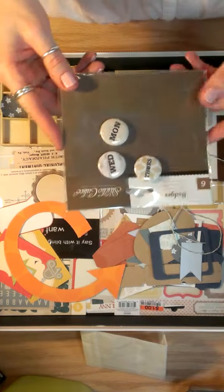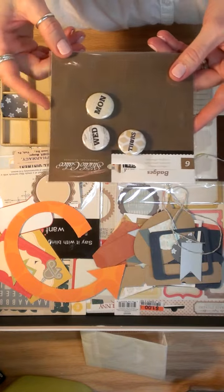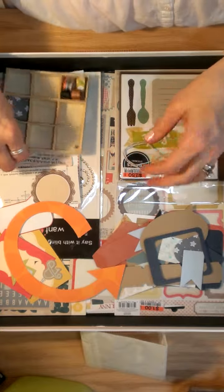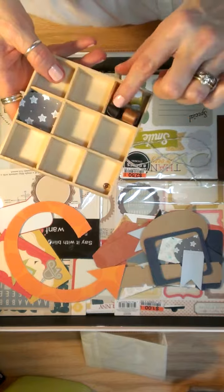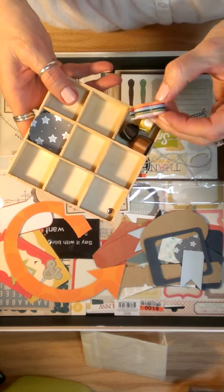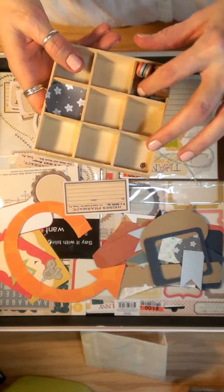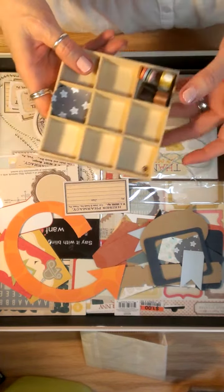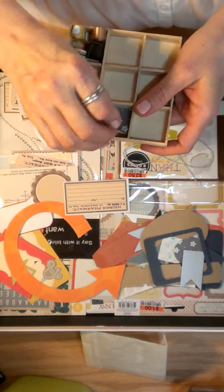My other flair that I used, the Studio Calico Days of the Week, I used a couple out of here on different layouts. And as far as ribbon goes, this is what I have left. And I only used this striped ribbon on any of my layouts. The rest of it I didn't use, but I have a jar of bits of ribbon that these will go back into. And then I have that random sequin there.